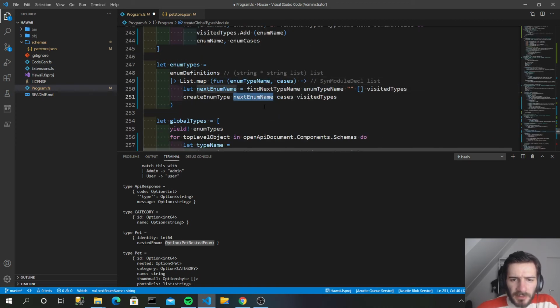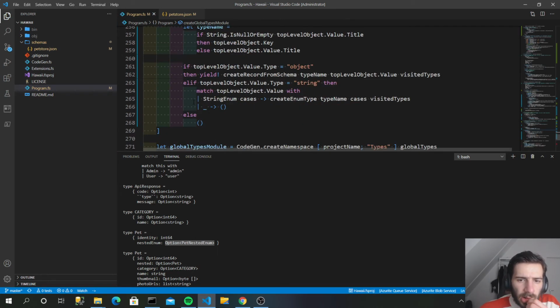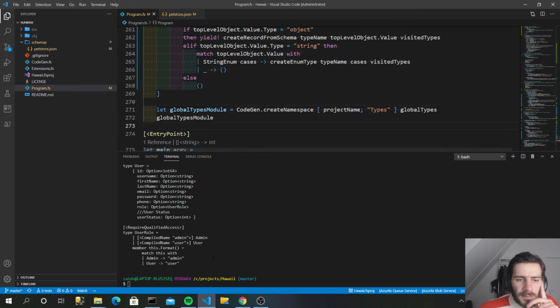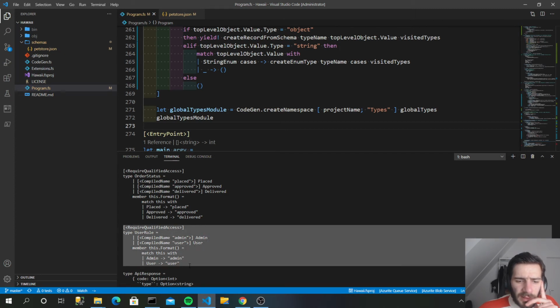Okay, what happens if I just use enum type name instead without finding the next tick, because I don't think this works for enums. Let's see. Okay, role, user role, auto status, and user role again, which should not have happened.